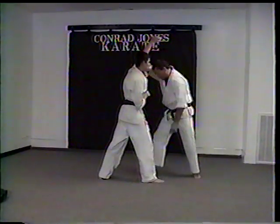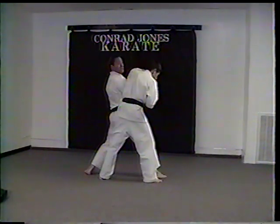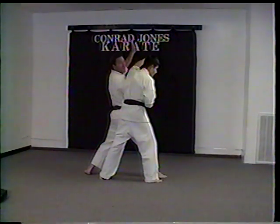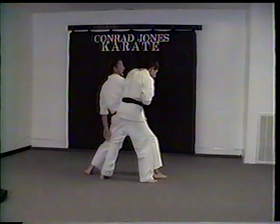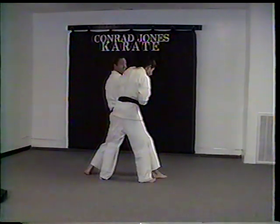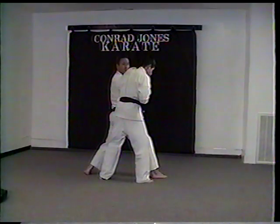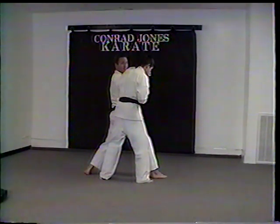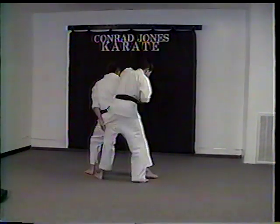I've got to go under his arm like this. So we're facing the same direction. My hand's still on his gi. I bring my left hand down and grab the back of his left gi pants. And then from here, I'm going to drop my right knee down right between his 2 feet and lift and pull, and he will go into a forward roll over to the other side.